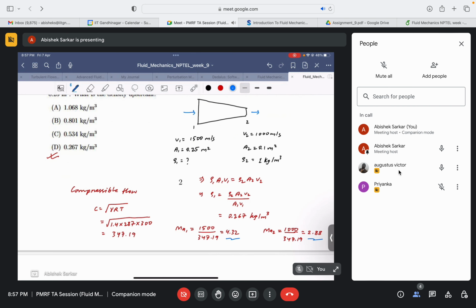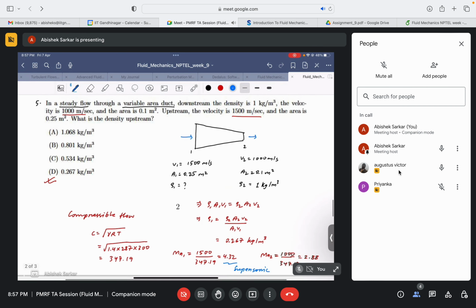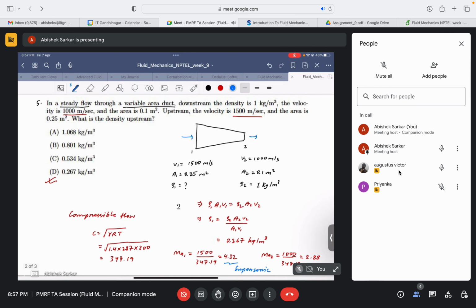Mach number is very high. It's greater than 1. May not be hypersonic, but it is supersonic. So I guess you have read about our equation, right? A1 V1 is equal to A2 V2 when density was constant, essentially where the flow was incompressible. In the incompressible flow regime, you had the volume flow rate remain constant, right? Q1 equal to Q2, so it would give A1 V1 equal to A2 V2, essentially.